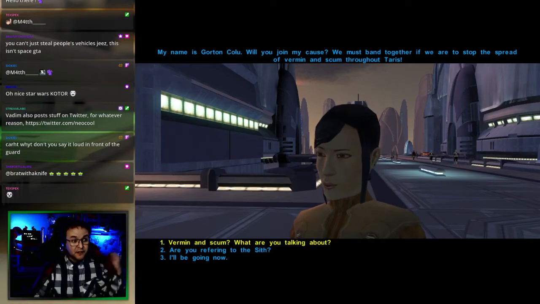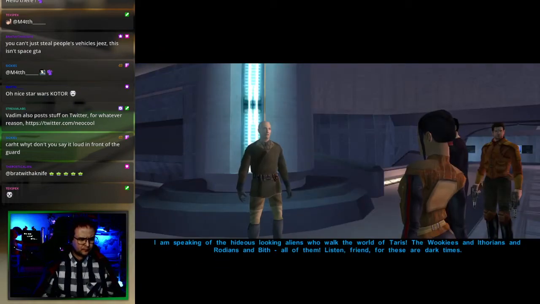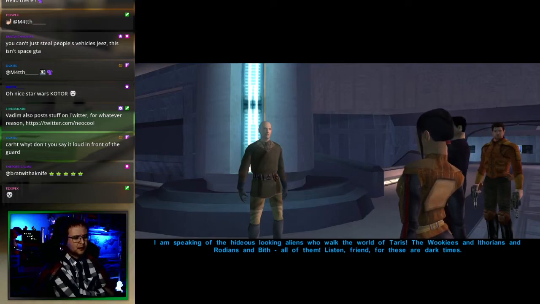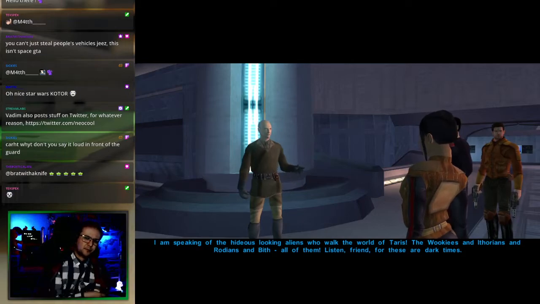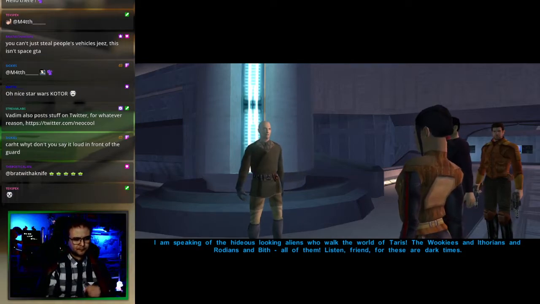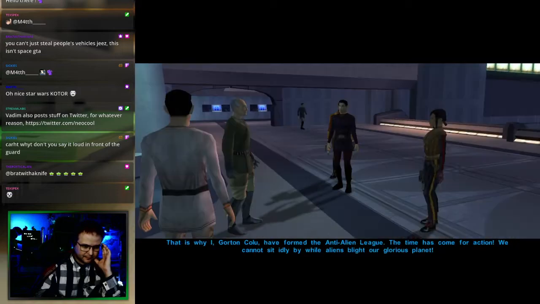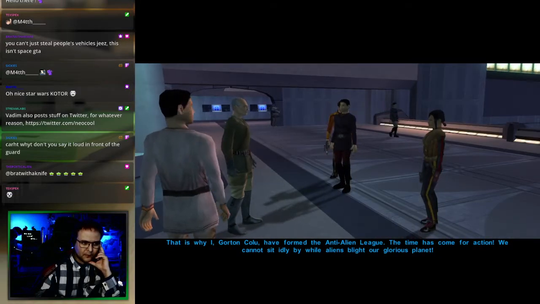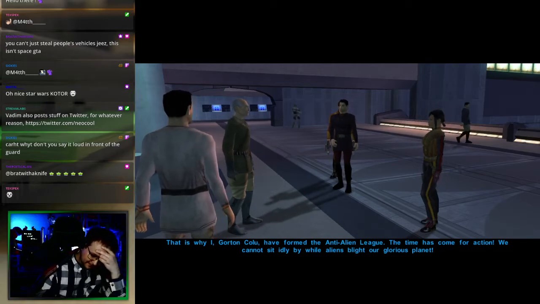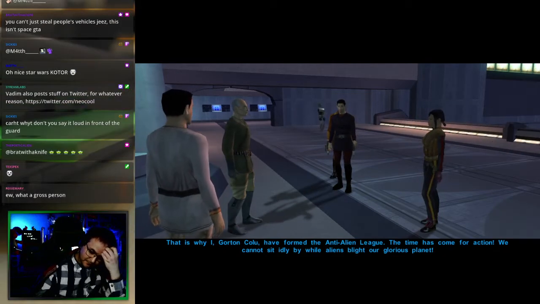We must band together if we are to stop the spread of vermin and scum throughout Taris. I am speaking of the hideous-looking aliens who walk the streets of Taris. The Wookiees and Ithorians and Rodians, all of them, everywhere! Listen, friend, for these are dark times. That is why I, Gorton Kolu, have formed the Anti-Alien League. The time has come for action. We cannot sit idly by while aliens blight our glorious planet.